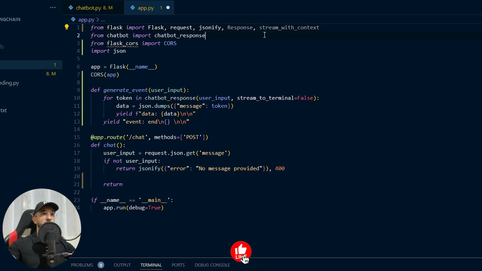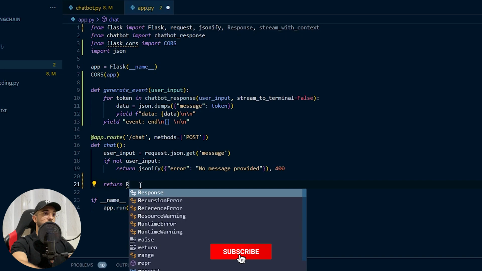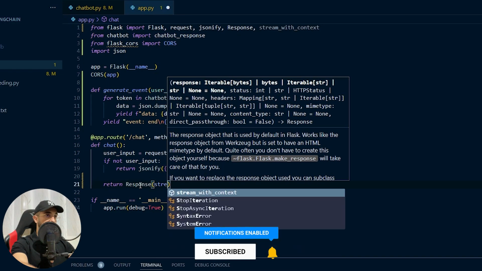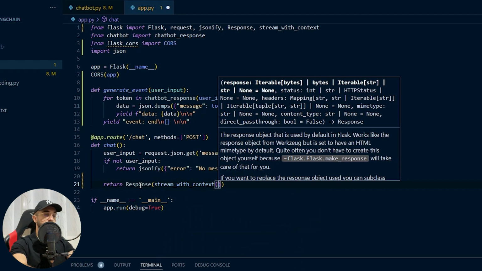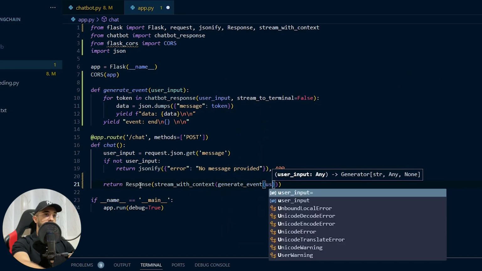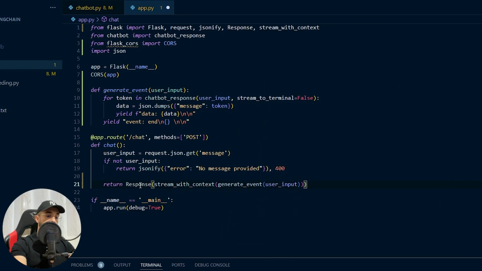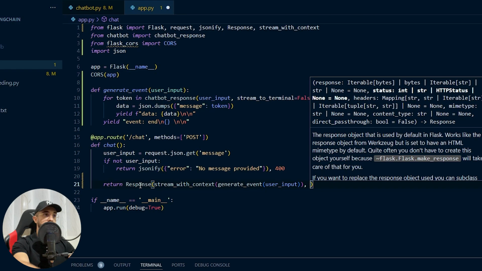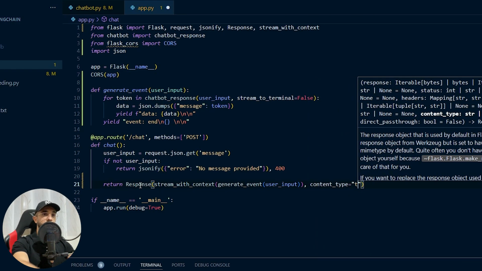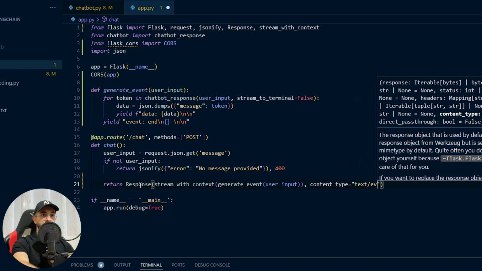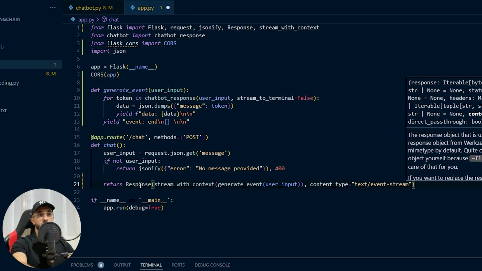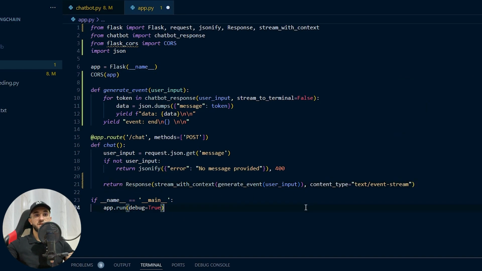We need this for the streaming response, and here return Response, and the response will take stream_with_context, and stream_with_context will get this generate_event that we just created, and then it will get the user input, and also another parameter for this response will be the content type, and the content type this time will be text/event-stream, so event-stream. So this is going to be a streaming response, different from the normal JSON response.